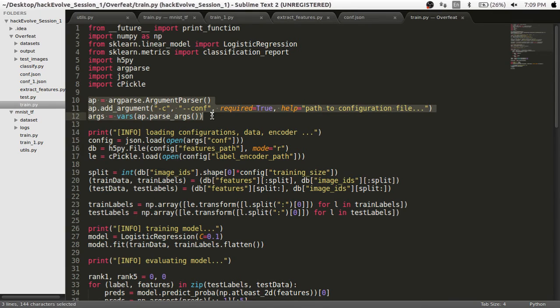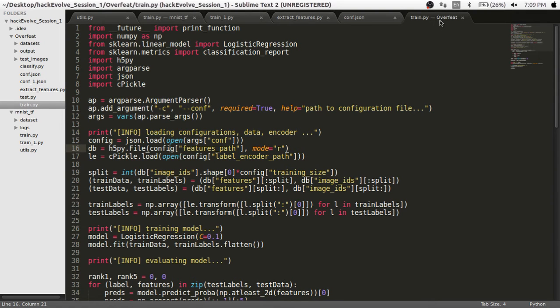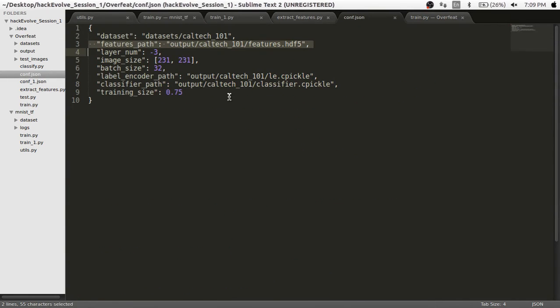We are just going to pass our arguments. It takes a single configuration file as before. We load our configuration file into memory, and then load our HDF5 features file, which is defined here. We also load the saved label encoder from this path.